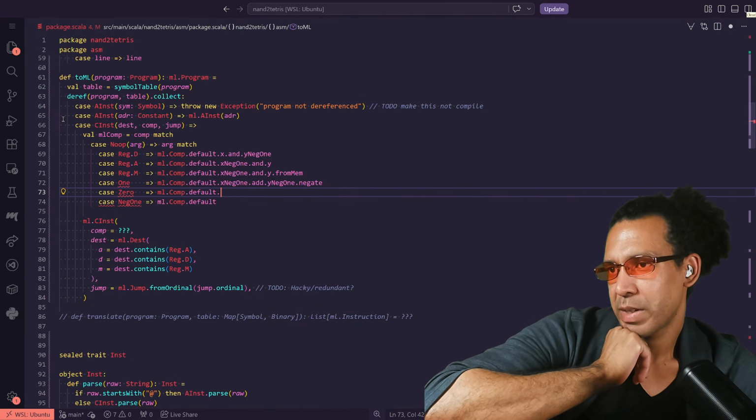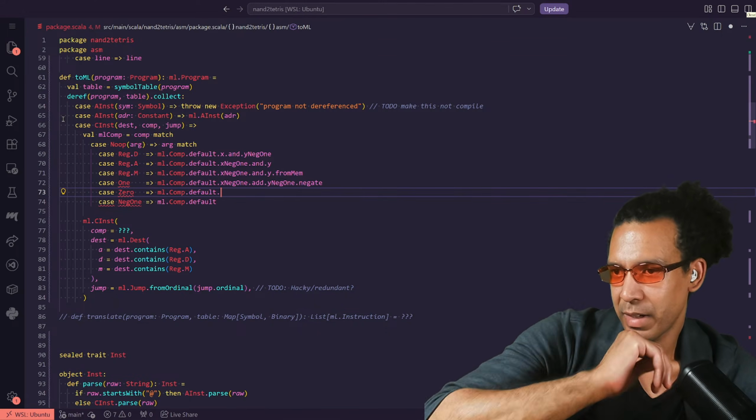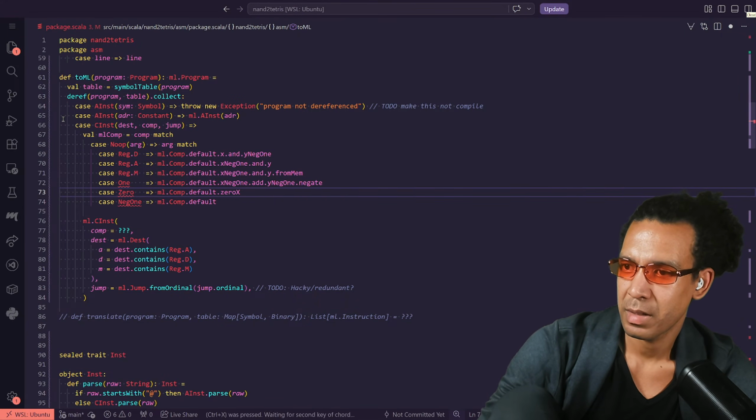To get 0, we just 0 them both and then add, right? So 0x.